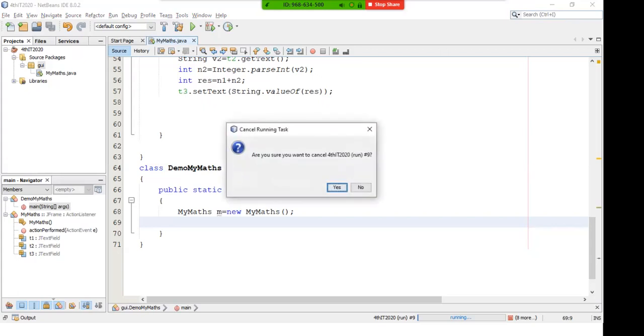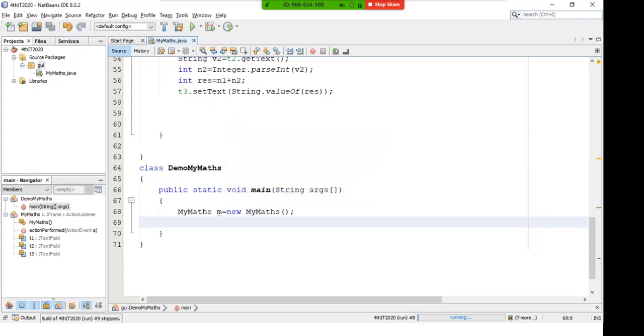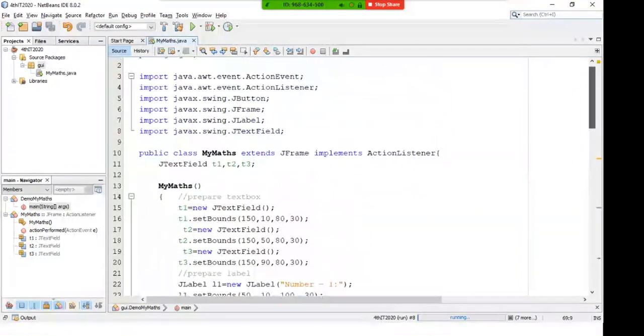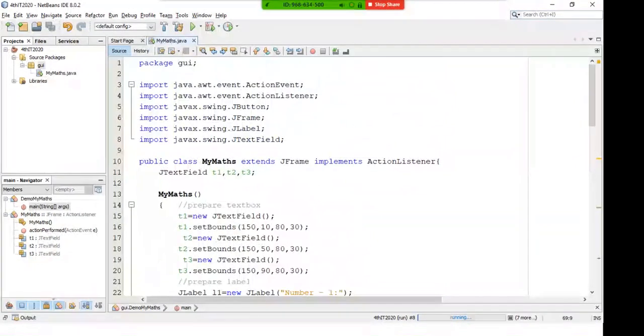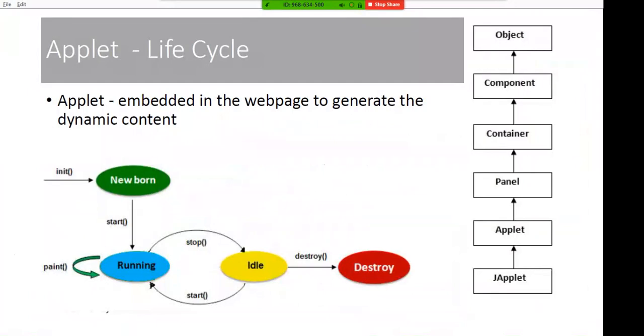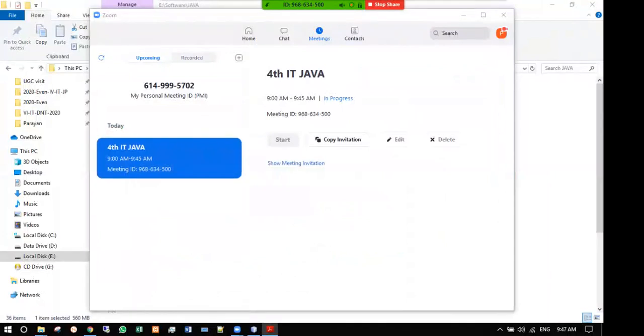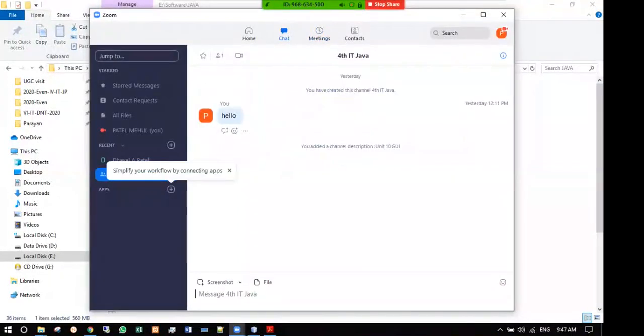If you have any questions, you can ask me in the chat window, right? Or you can also call me if you still have any doubts, right? Tomorrow we can also start our lectures at 9 o'clock. So be present if you like, and if you require any understanding of GUI programming. Okay, so now I can just minimize this one, right? And if you have any question, then you can type in the chat window, right? I will consider checking it, right?